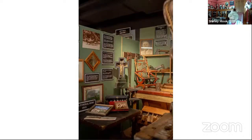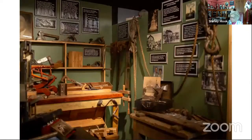They are actually the oldest business in Marshfield, founded in 1893. They, of course, are still in operation, but not in the same location. They've had several locations. And then on the other side, we feature Marshfield Monument, founded in 1895, and they are in the same location, the only business in the same location for all of these years. So we have memorabilia, and we tell their story.